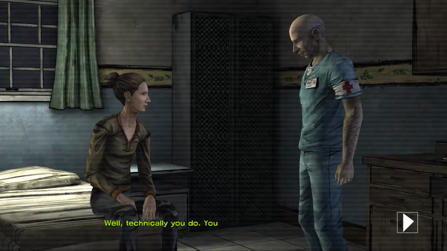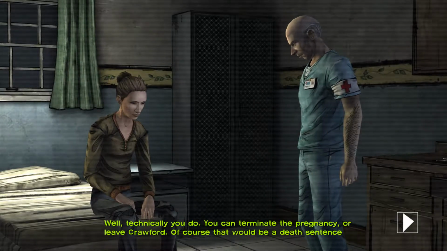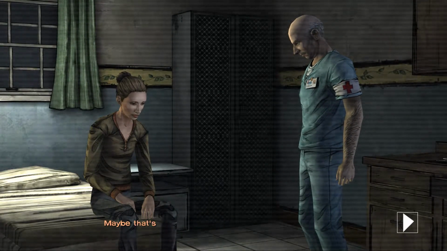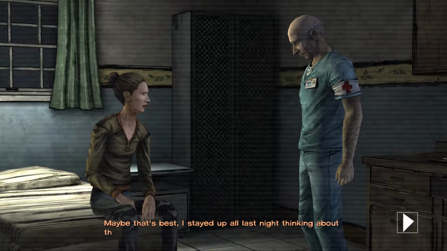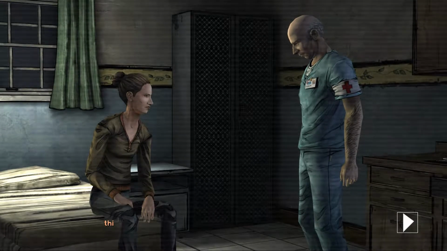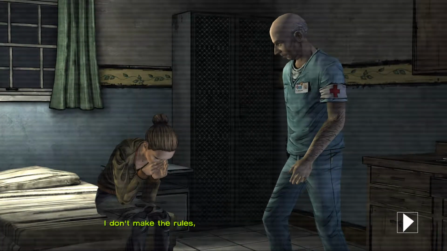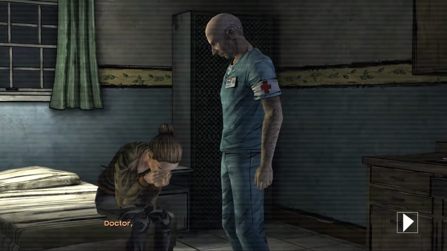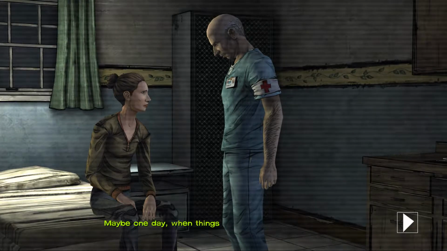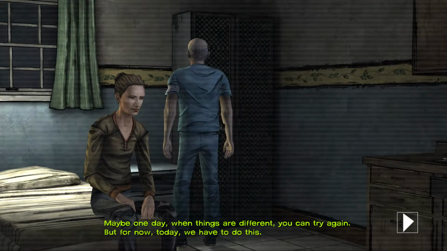Have you made a decision? I thought you said I didn't have a choice. Well, technically you do. You can terminate the pregnancy or leave Crawford. Of course, that would be a death sentence for both you and your unborn child. Maybe that's best. I stayed up all last night thinking about this. Why are we even trying to survive? To keep on living? If this is what it takes. If this is what it's turned us into. I don't make the rules, Anna. Doctor, I'm begging you. Please help me. I'm not that strong. One day, when things are different, you can try again. But for now, today, we have to do this.